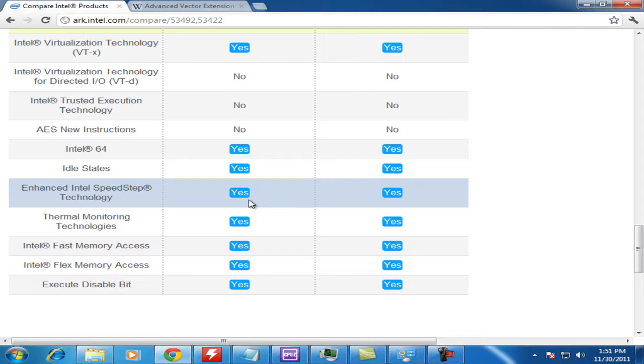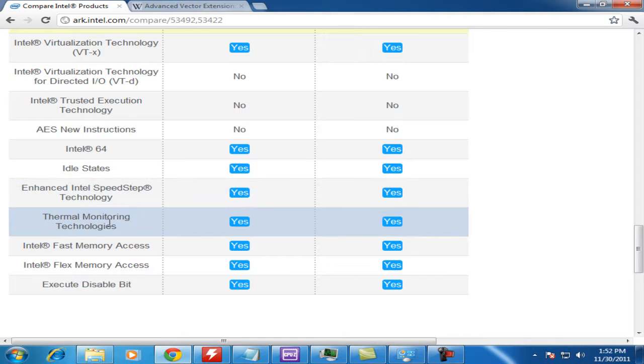However, it actually depends on the workload that you're using. Let's say you're just browsing the internet, or doing word processing documents, Excel spreadsheets, PowerPoint presentations. Once you're doing that, the processor can dynamically adjust the frequency and the voltage to conserve power. If you're rendering a video or playing a game, Intel SpeedStep technology will increase the frequency and voltage of your processor to increase performance. I think that's Intel SpeedStep, conserving power.